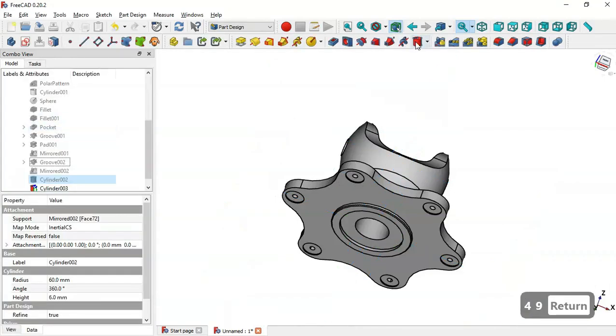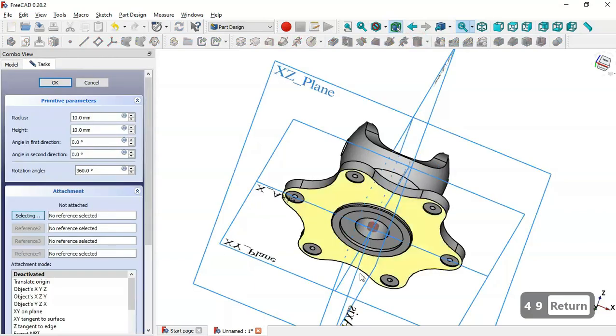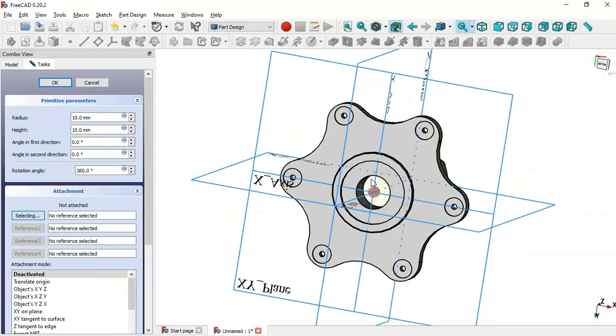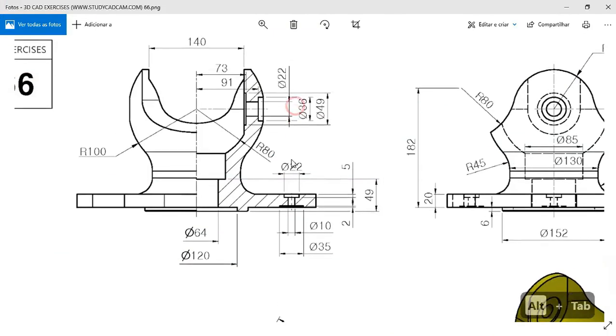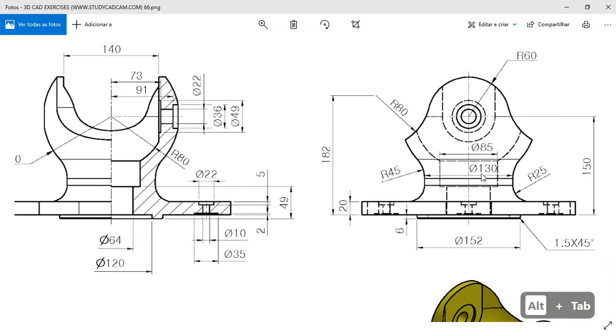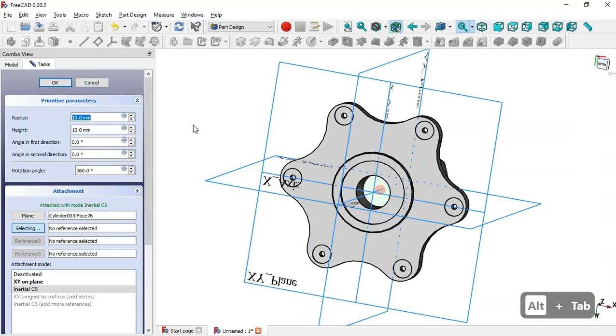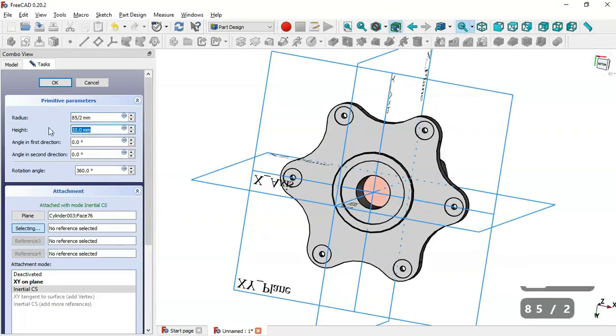And now we select this tool again, and now we select this face here, we set inertial CS, and we change the radius here to the half of this dimension here, 85, and here we'll set a length of 100.